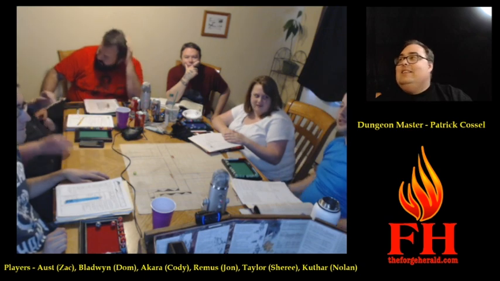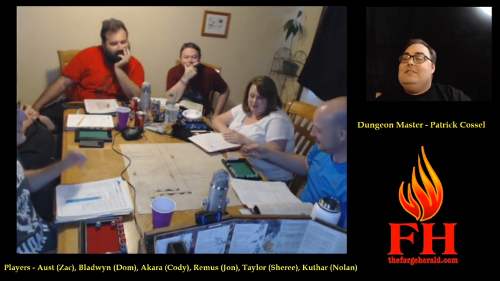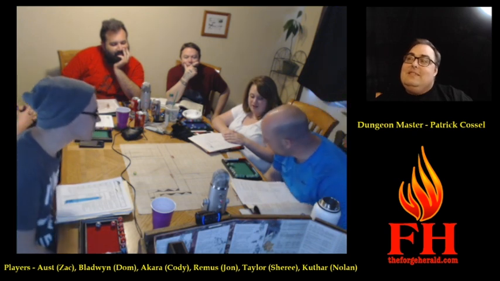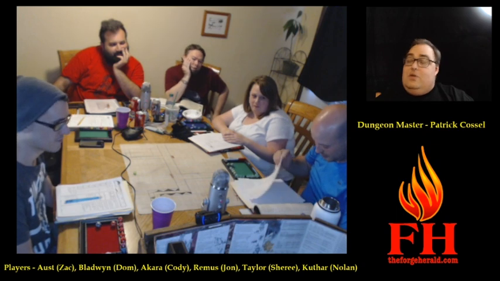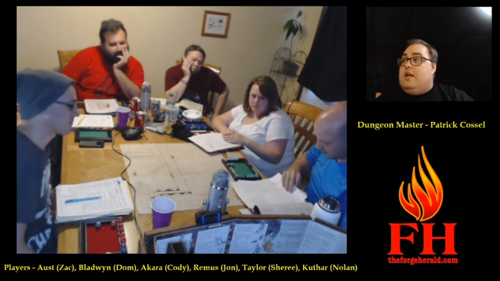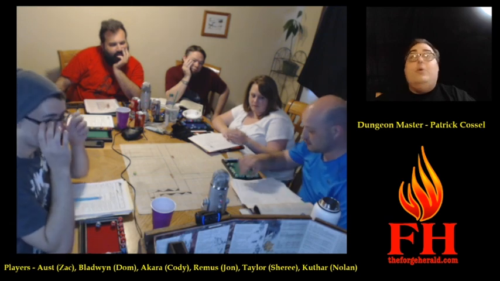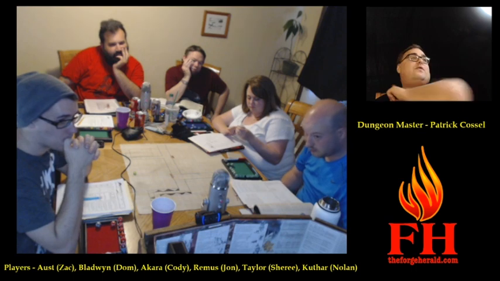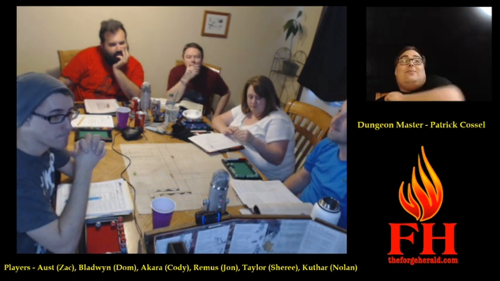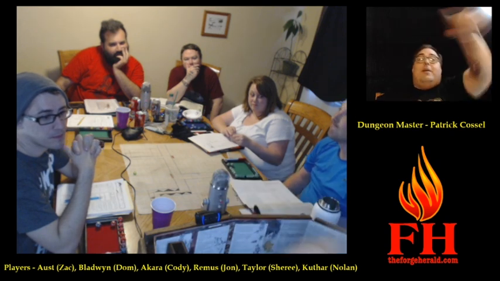I swat the statue as it comes by, like a baseball bat with the shield. Roll to hit. I rolled a 15. I don't know what you want me to add for it. Just like you're normally rolling. Alright, 20. Oh, you hit it. You hear a ding as it bounces off, and you see this golden thing come flying out of the pit, and then it stops, regains its composure, and starts flying around up where you were.